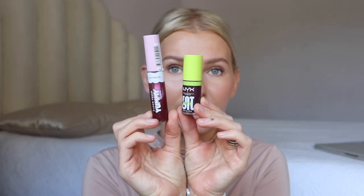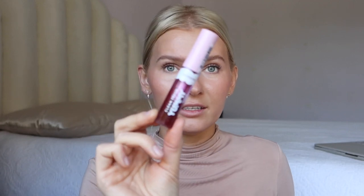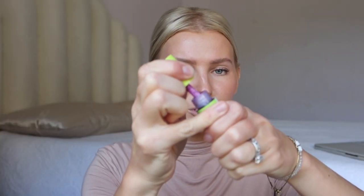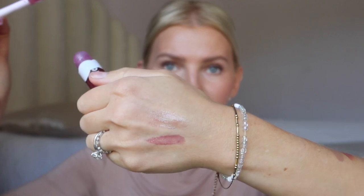Last but not least, going in with a lip oil. My two current drugstore favorites are the NYX Lip Oil in shade That's Chic and the Clean Girl Yummy Gloss in Acaiulator — both kind of purpley looking but actually very sheer. I've just been loving keeping them in my purse and applying throughout the day. The NYX one deposits a little bit more color, while the Clean Girl one is more sheer. It smells so yummy — I can see why they call it Yummy Gloss. That concludes my entire drugstore makeup look.